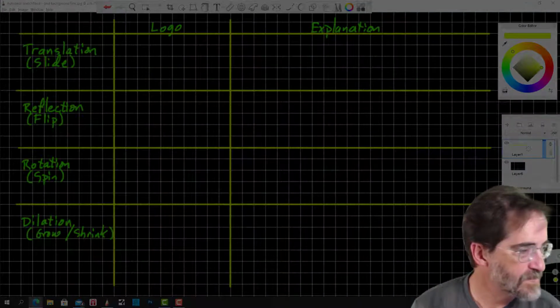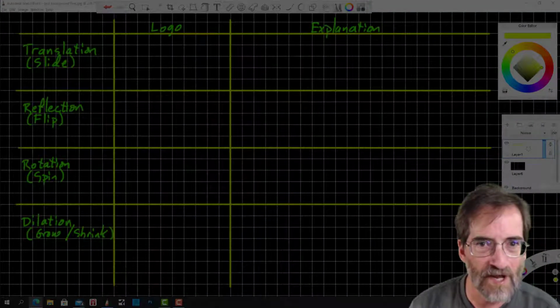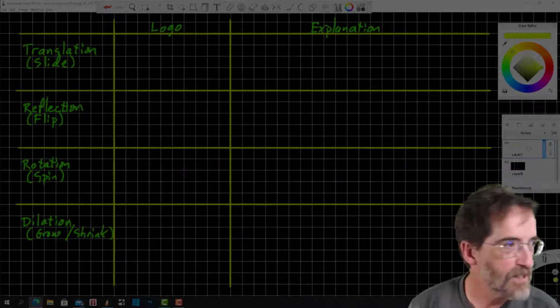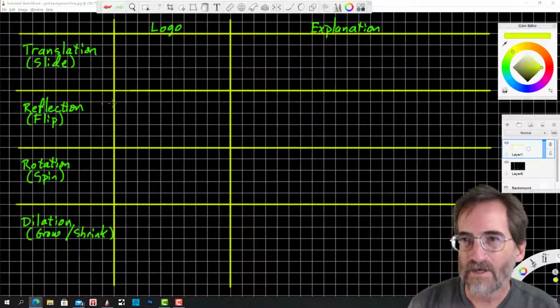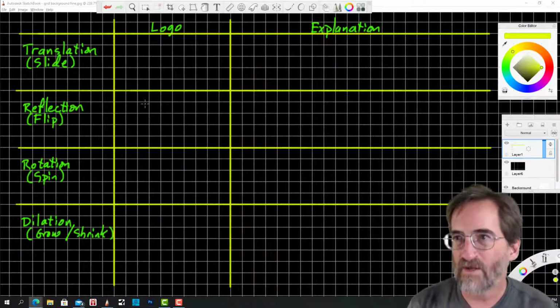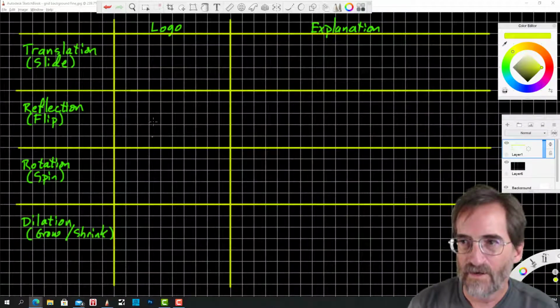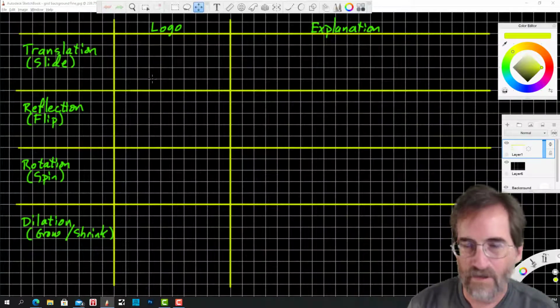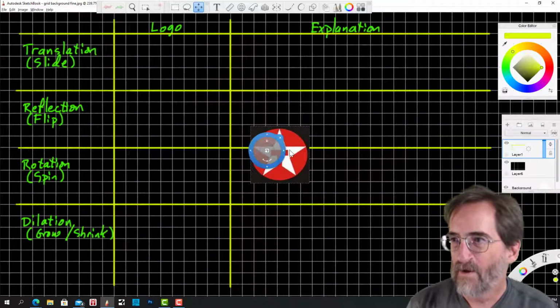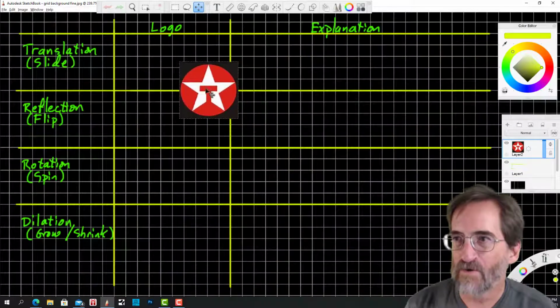I'm just going to use the snip tool to grab a rectangle here. And you probably have seen this. This is my gas station. I use it quite a bit because I have a gas card. Okay. This is the Texaco logo here.